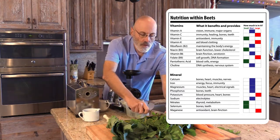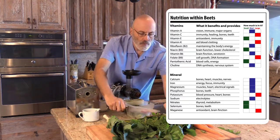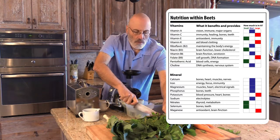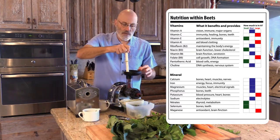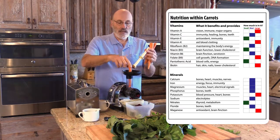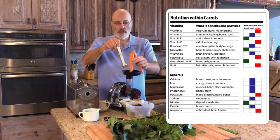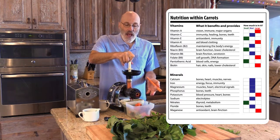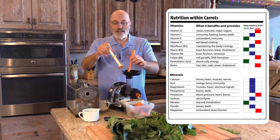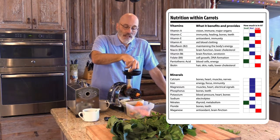I will put the beets in here. Typically a beet this size, I'll put the whole thing in — I'm going to cut it to fit in the hole. Then carrots, which are sweet and take out some of the flavors of the chard and dandelion that you may not like. You might say, why are you doing this if you don't like the taste? The fact is, when this is done, I do like it. I don't have the willpower to consume something on a daily basis that I don't like, so I have to figure out the recipe that makes this in a way where I like it and I'll drink it.